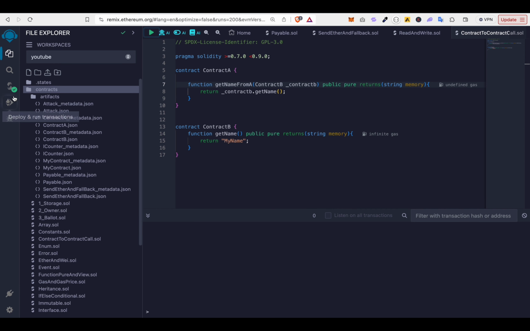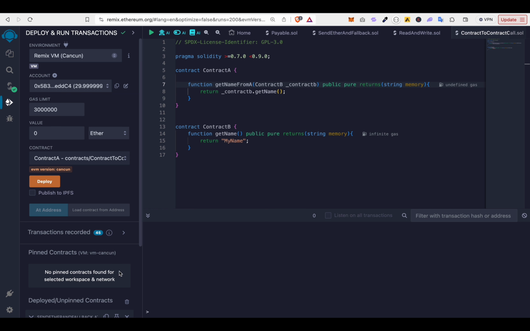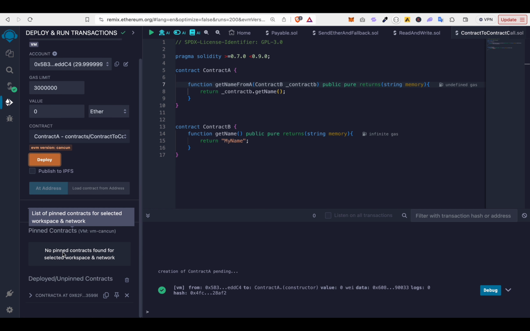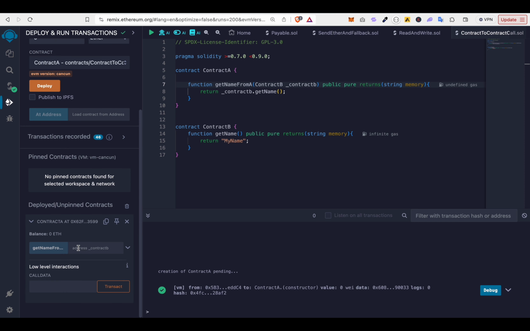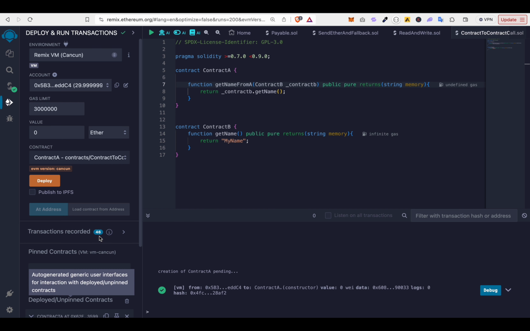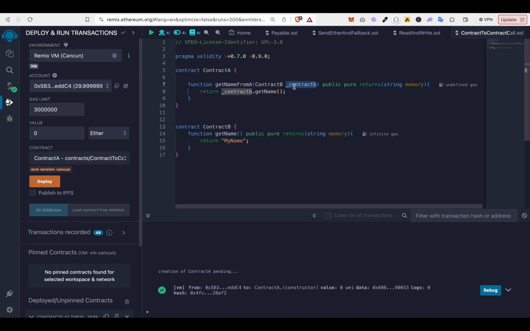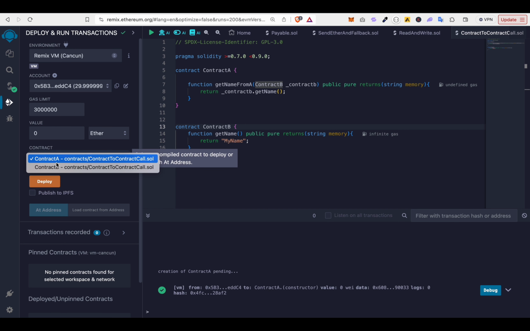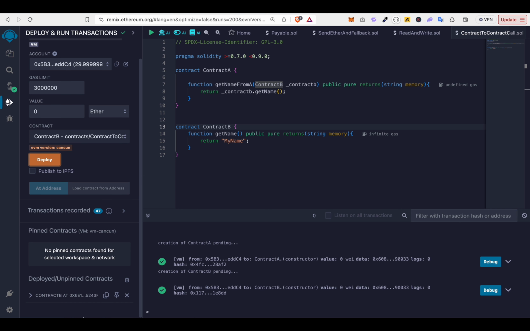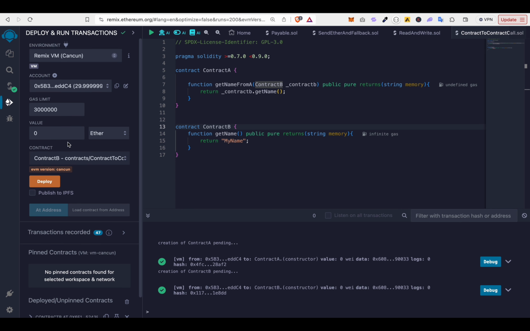If we run this contract now and deploy, so if we deploy this contract and test the code, if we want to get the name, what we need to do first of all, let me even see the one I deployed. So I deployed A. We need to deploy B first because we need to pass the address. This place is expecting the address of contract B. So what I'm going to do is to delete this and select B and deploy. So we have deployed B. This is the address for B. I've copied it now. So now let's deploy contract A.